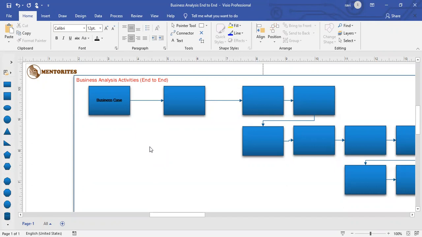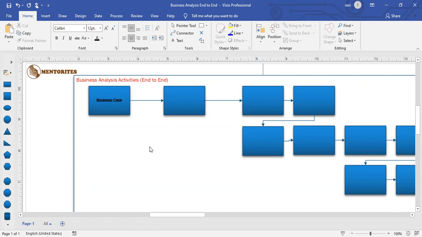As a business analyst, you will be involved in preparing a business case. We'll see a sample business case when we look at the artifacts, but the business will fall back on you to identify what the reason is why we want to upgrade, what the benefits are, and what the opportunity cost is if you don't upgrade. So that's the first step.